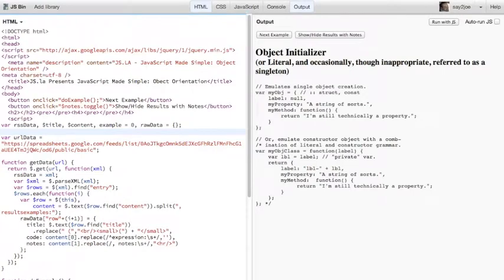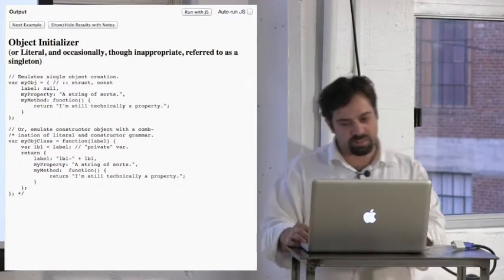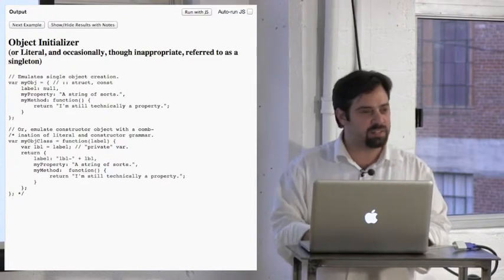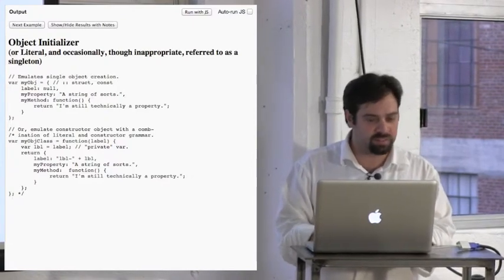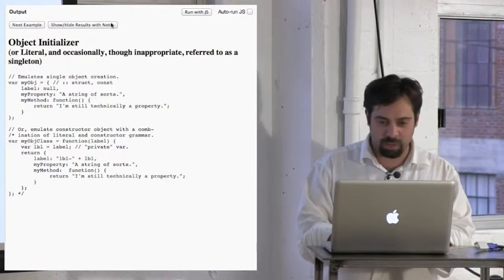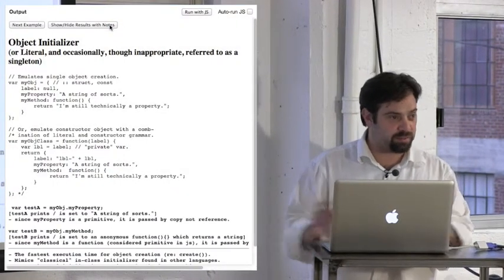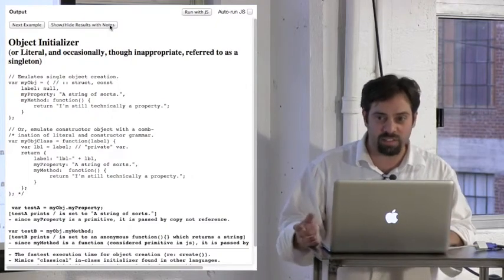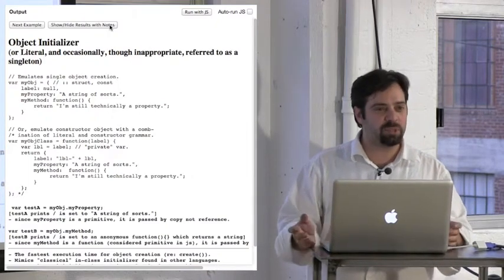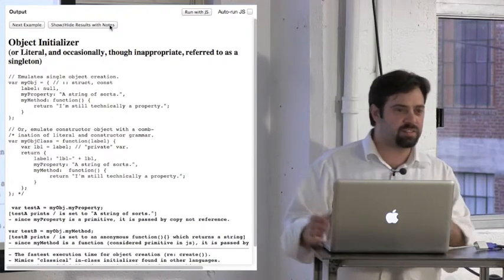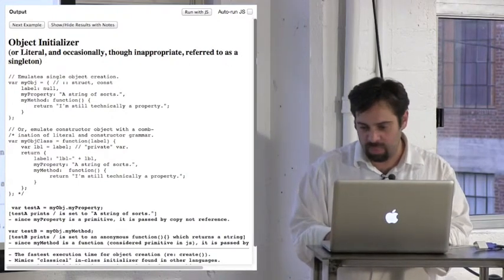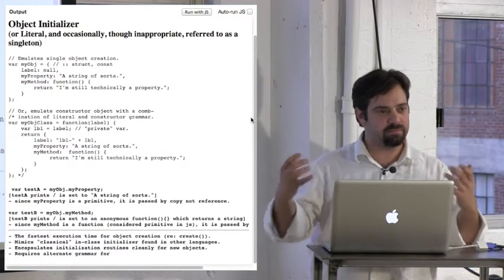This is a little demo I've set up here to go over a few different ways you can create objects. The first and most statically known method is known as an object initiator or literal. Sometimes people refer to them as singletons. It's basically just a pair of curly braces that are wrapped around some properties and methods. The good thing about using an object literal is that it's very fast, very concise, and easy to read. At the same time, you don't get the flexibility of inheritance like with creating an object from a class. These are more statically typed objects.